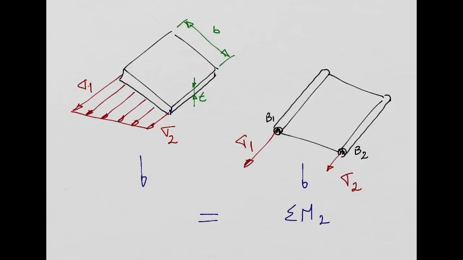Let's start with the real structure. So I'm going to do something like this. Please try to follow. If not, ask me to stop. And so I'm going to divide this distributed load in two parts. I'm going to consider this rectangular shape first. And I'm going to calculate the moment produced by this rectangular shape about point 2. And then I'm going to add the moment produced by this triangular shape about point 2. We did this in year one, I remember. So let's do that. Let's start with the rectangular shape in green.